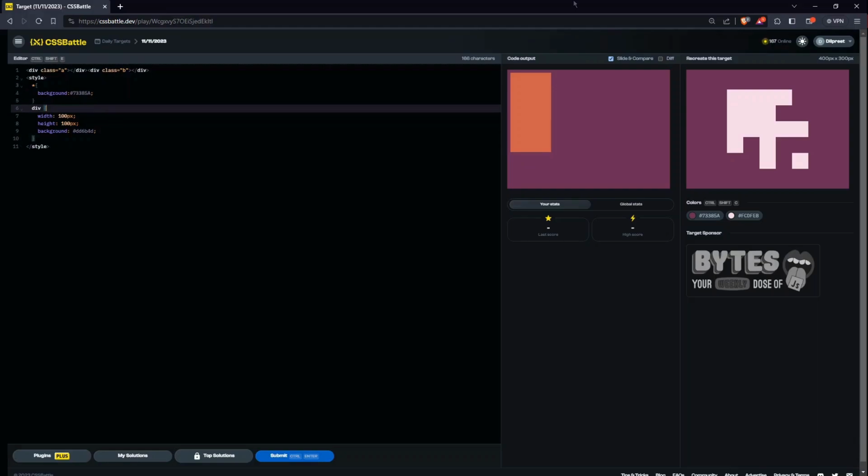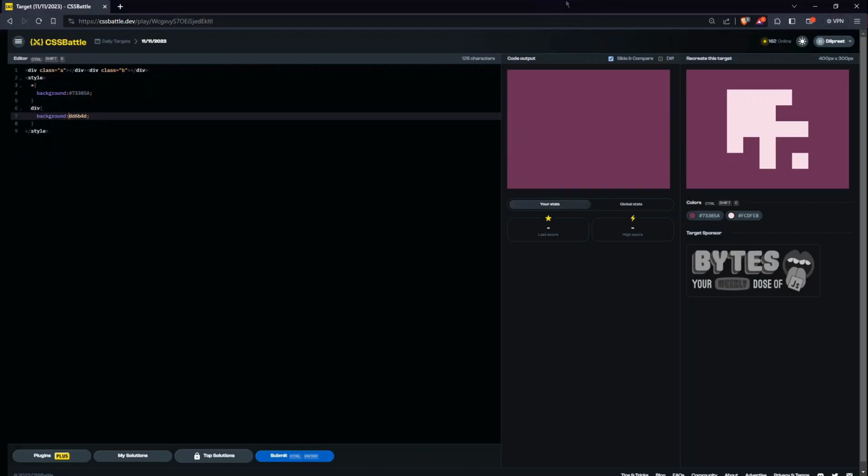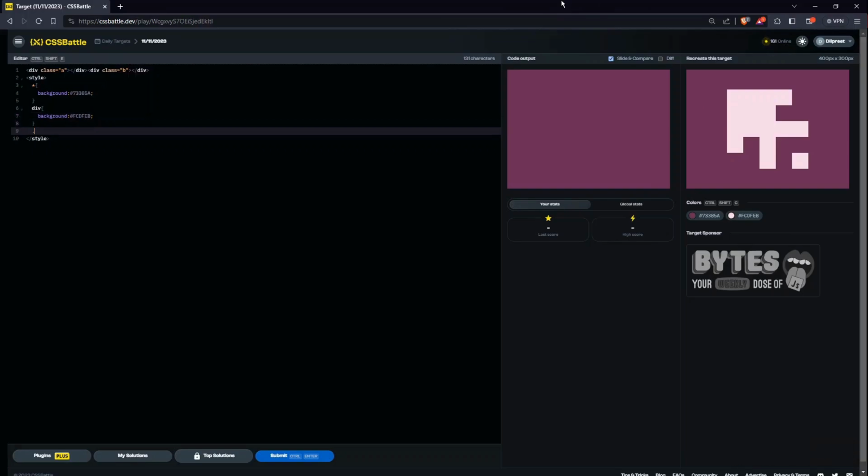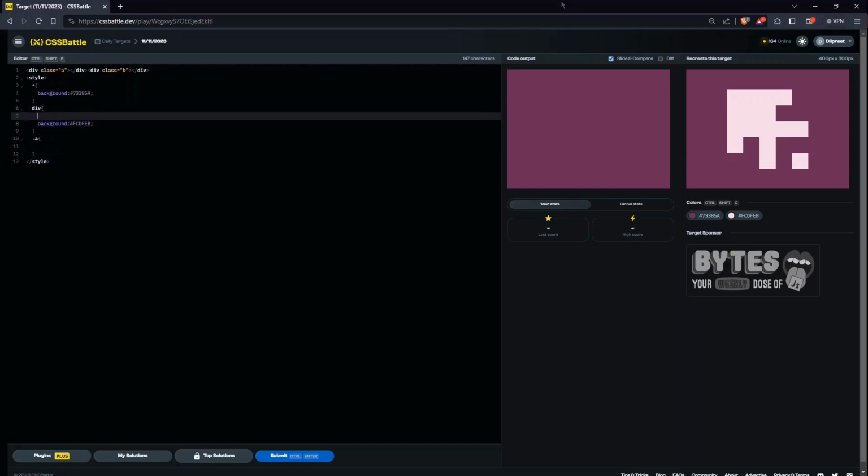Now for the div, I'll remove all the sizes and I'll only keep there the color, which is going to be this one, as both divs are supposed to have the same color. So dot a, we'll give here position absolute, or we can also give fixed. I'll go with fixed this time.